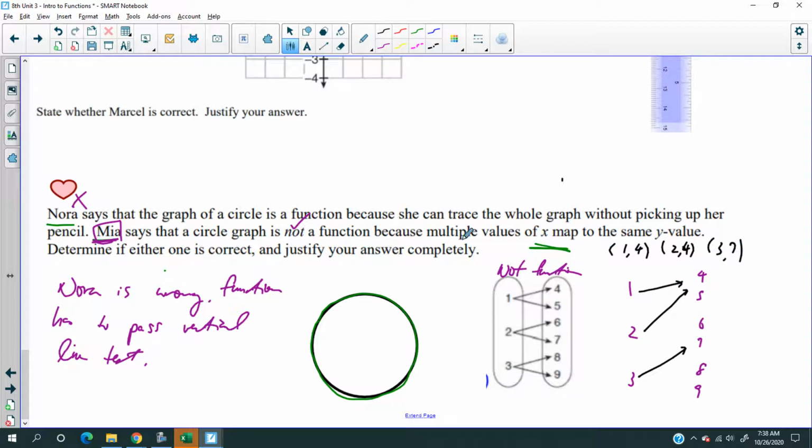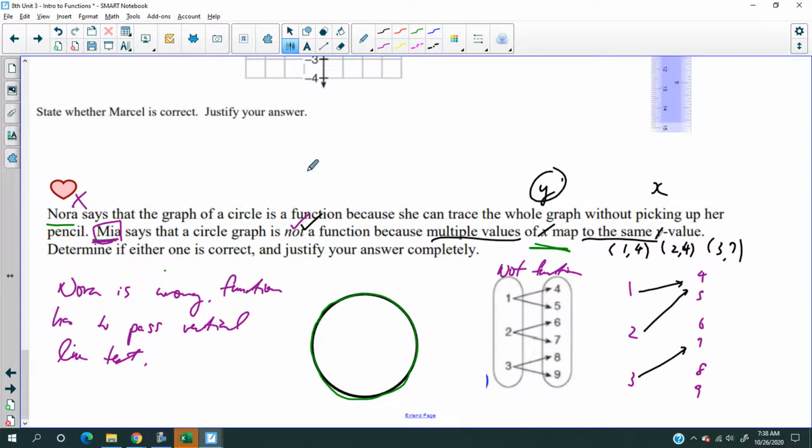Nothing repeated. Okay, so the statement here is actually wrong. Yes, it's true, it's not a function, right? But the reason she gave was wrong. It's the opposite, right? Because it's not a function because multiple values of y map to the same x value. Meaning, if you put x into the machine, you get several instances of different y's, and that's not good. So that's the reason.